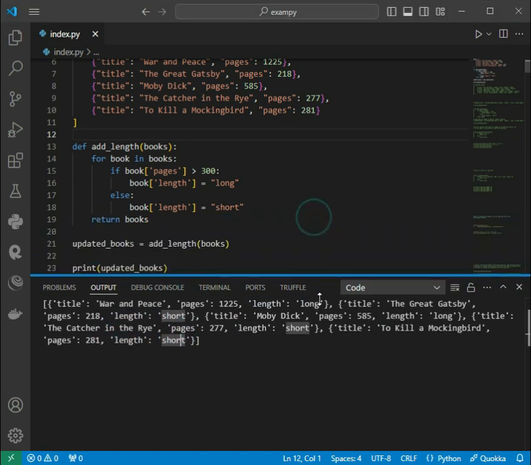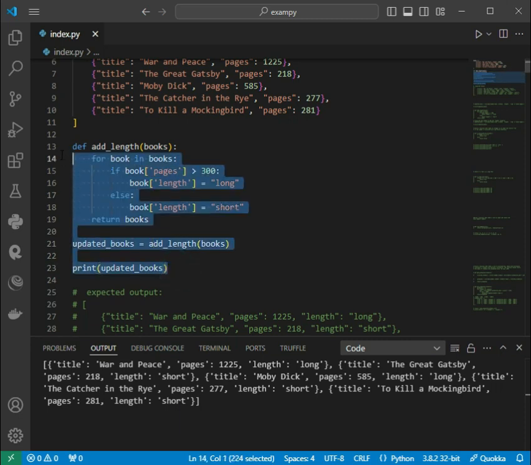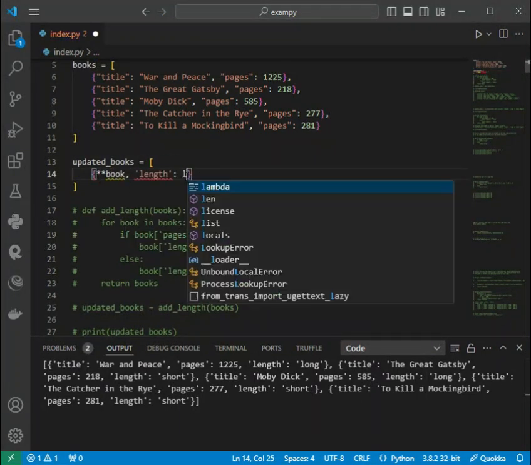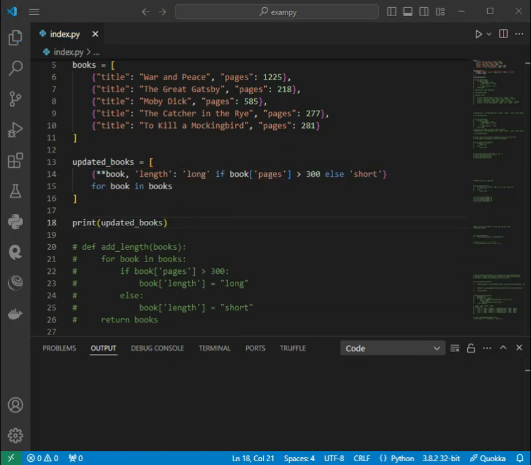Another way to do it is more Pythonic. Now with this approach we use list comprehension, which categorizes books based on their page count. And if you look at the syntax, you see it's something like this.